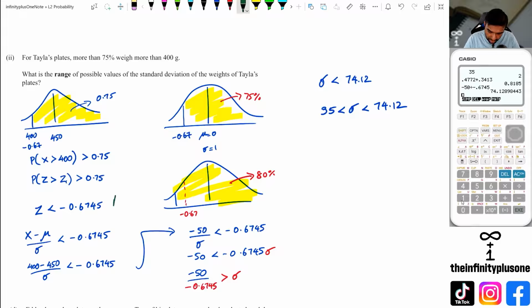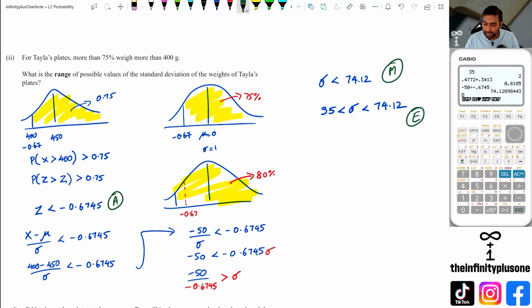So folks, grades for this question: correct Z value found, 0.6745, that's going to get you an achieved. A merit is not doing it as an inequality, you're just putting it as equals. Then you could actually get merit. So I'm guessing you probably get a merit here if you don't use the inequalities. If you get the range correctly, then you are looking at an excellence for this question.